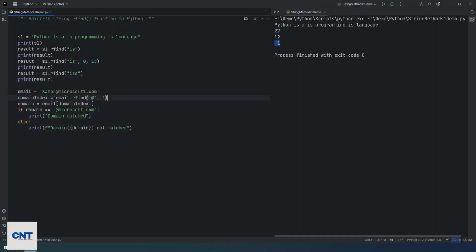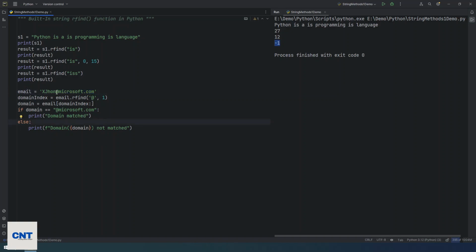I have one code handy to save some time. You can see this is email. For example, we are asking the user to input an email, and we want to check which domain name the user is providing. If it is our domain, then we will allow the user to input. Otherwise, we will ask the user to change the email ID.